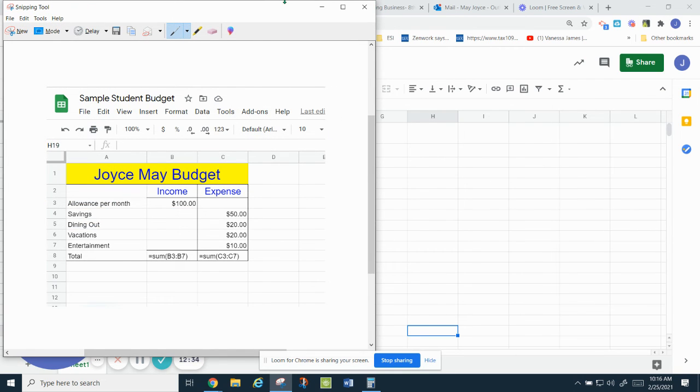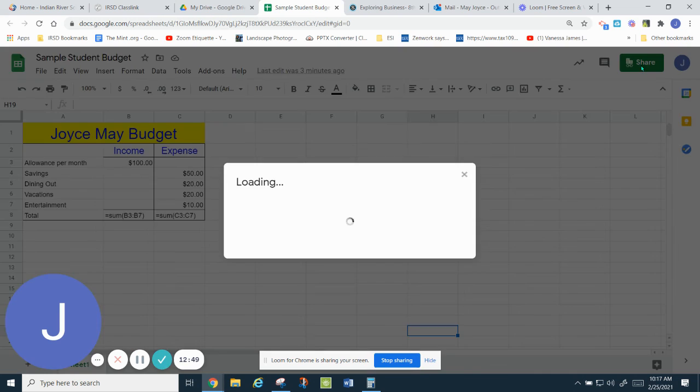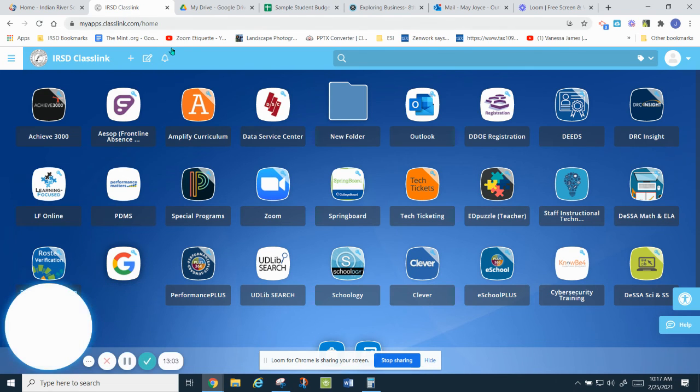My sample budget. And when you go into Google Docs, I'm also going to try and do it a different way to see if it will give me a link. The other way we might be able to do it is go to Share and then click Copy link. I don't know if it is going to show the formula though. So we'll try it both ways and see how it turns out.